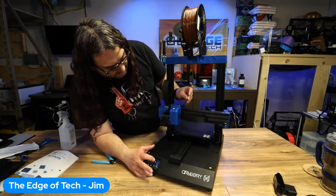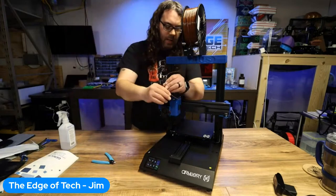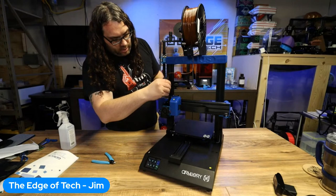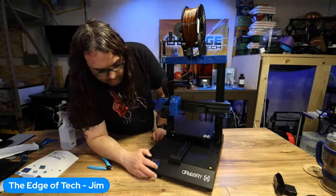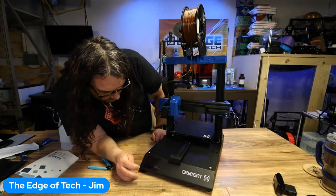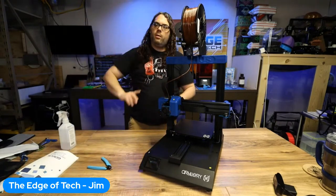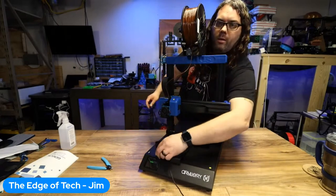Because it's so fast, you might as well. I want to see if there's anything in here. So there is a little bit of PTFE in the top here. Let's see. Is there a load filament? Ah, there is. We'll go in, confirm, and we'll let it pull it in. Let's see if we can show that a little better.